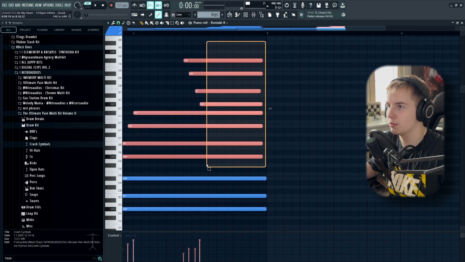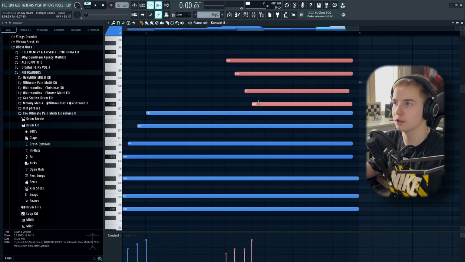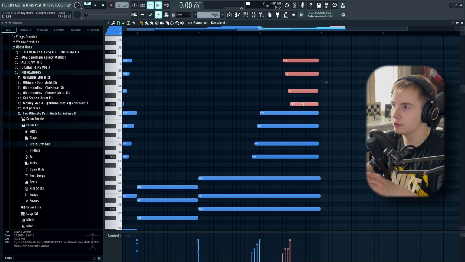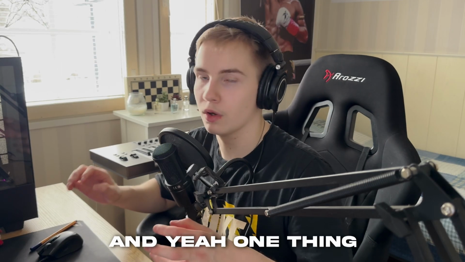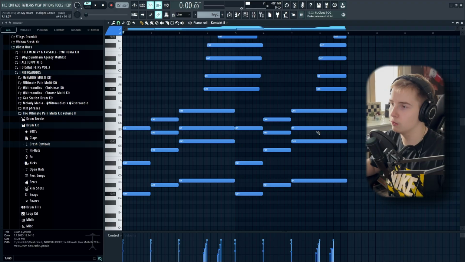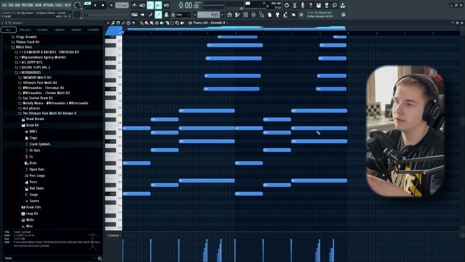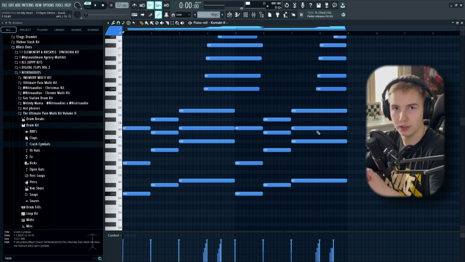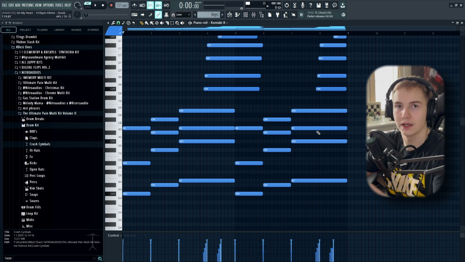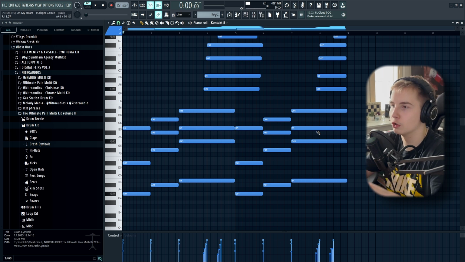Over here, same thing, but I took the G sharp minor 7th and turned the strength backwards to 16, like so, and that makes this shape that goes downwards. And yeah, one thing that is also important on this piano is the velocity. Normally when I use this piano, I like to leave the velocities rather low, but because I'm making a gospel sample, I wanted the piano to be powerful, so I left the velocities almost at the maximum volume, and that creates a strong, rich piano.